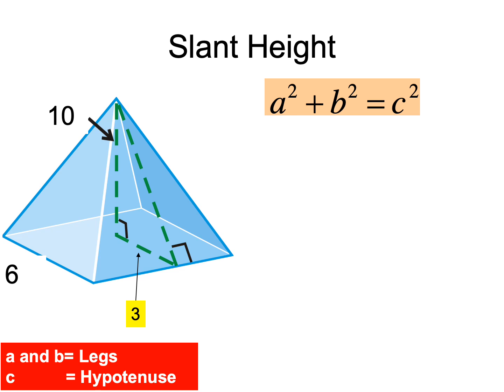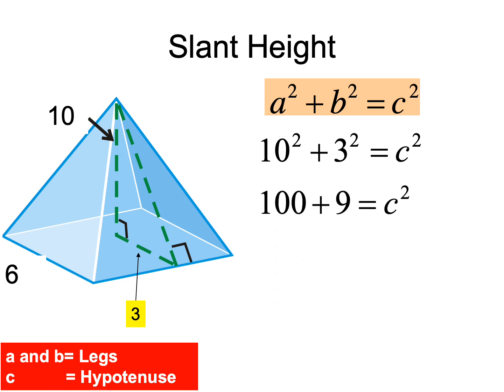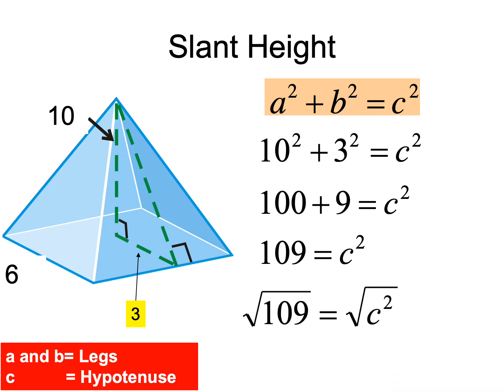If it was a true rectangular pyramid or triangular pyramid, we'd have to do some other calculations to figure out that piece. But for all the ones that I will give you, they'll be square pyramids. So we've got two legs of that right triangle, 10 and 3. We're missing the hypotenuse, so we're going to solve for c. 10 squared is 100, 3 squared is 9, 100 plus 9 is 109. To get rid of squaring, we take the square root of both sides. Therefore, c is approximately 10.4.